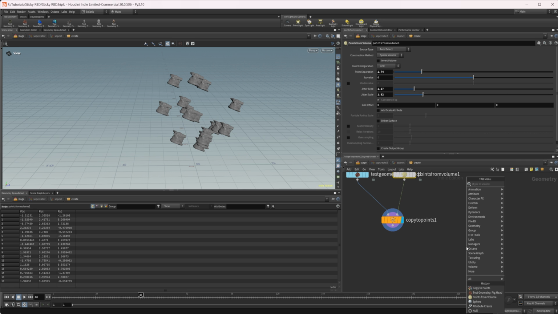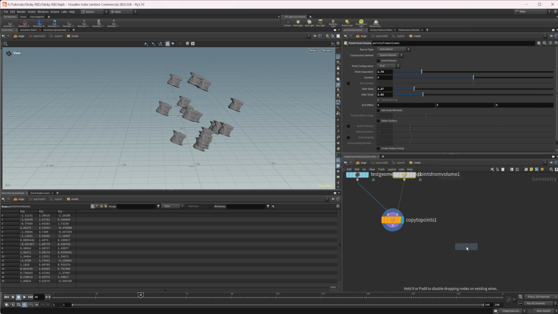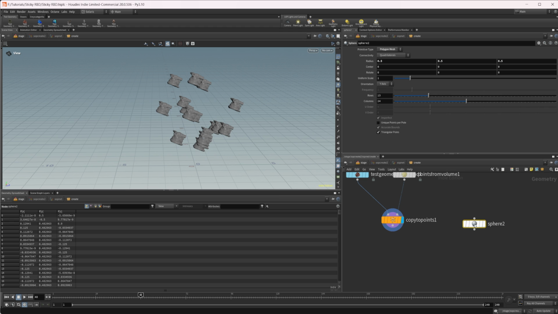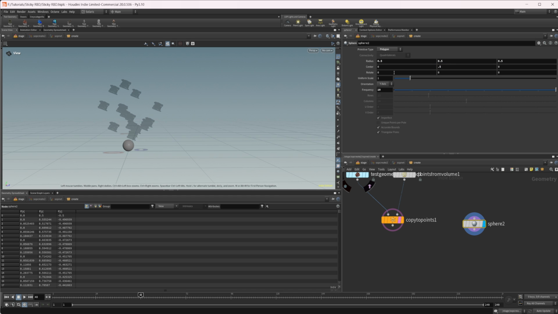And then let's create our object for the objects to stick to. So let's just make a sphere. Obviously you can set this to whatever you want. Let's go ahead and template our copy to points here. And I'm gonna set this to a polygon as well and crank up the frequency again. And this time I'm going to move this up in the Y by 0.5 just so it's sitting on our ground plane. And I'm also going to move it over in the positive Z direction. So maybe something like 6 should work.